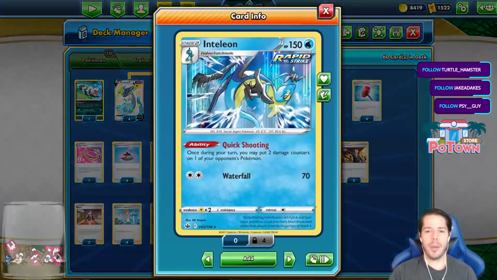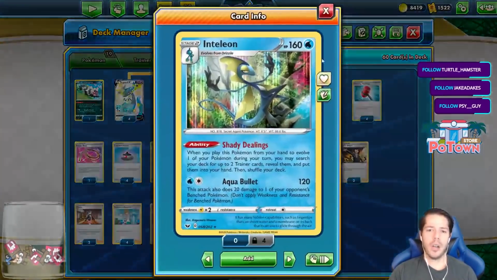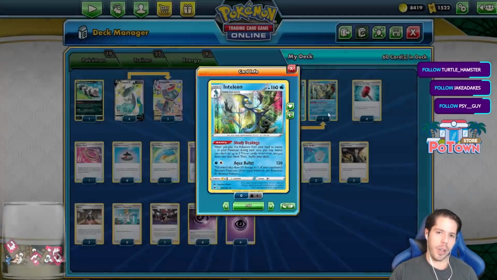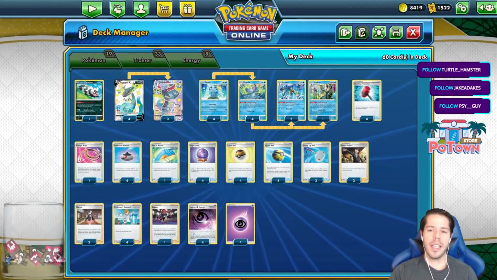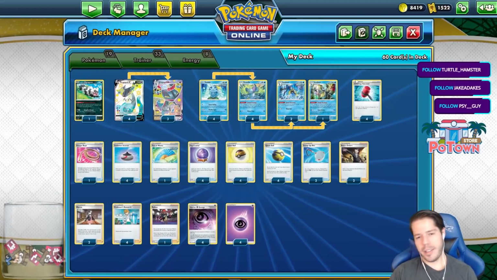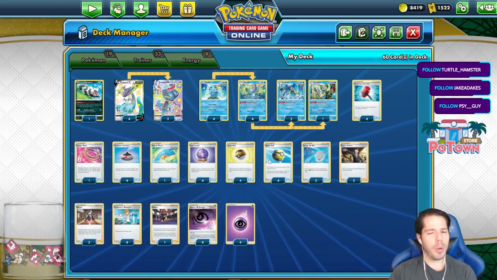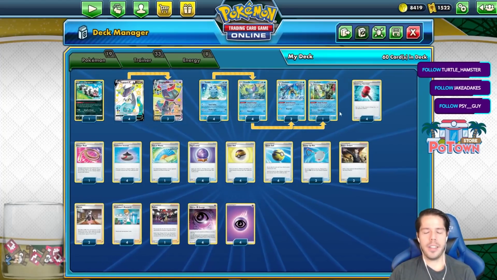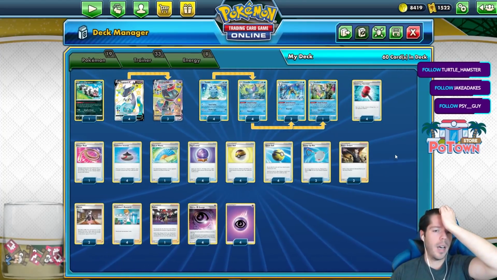And we have the double quick shooting to place 2 damage counters along with the extra Shady Dealings. I would love to have a second Intillion, and I'm sure there's room for it, potentially for the Fan of Waves. Maybe you could even argue the 4th Crushing Hammer, though that's questionable. There's a lot of consistency. One quick ball could easily go for a Shady Dealings Intillion, but this is the list I'd want, so I'm not going to make any modifications to it just yet.